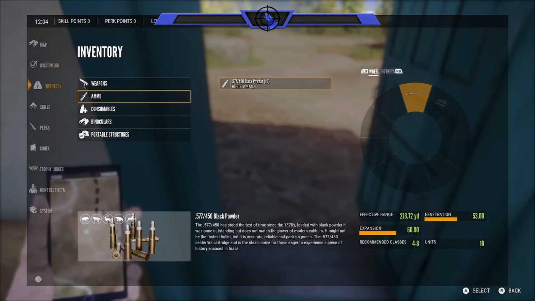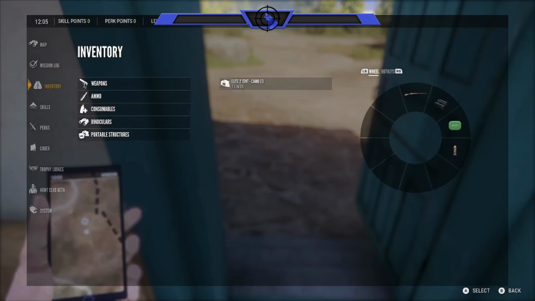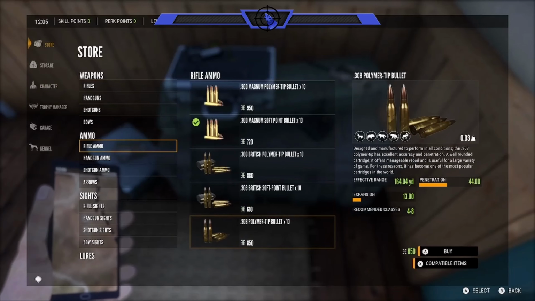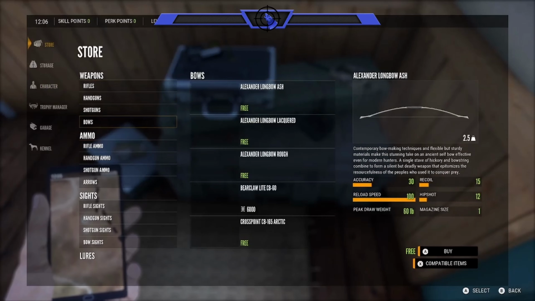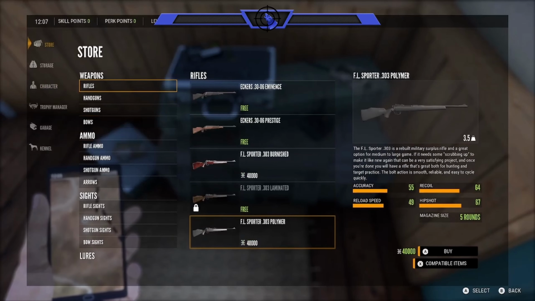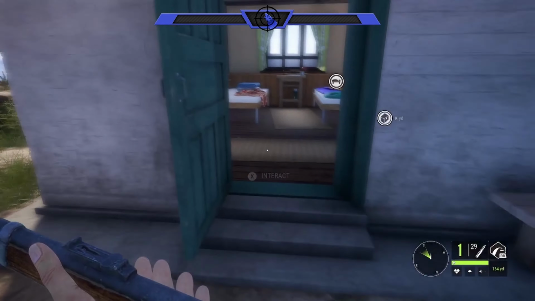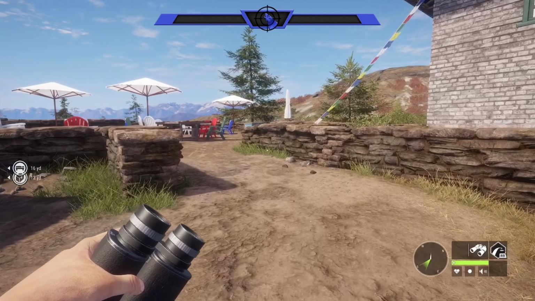The thing is, I'm probably gonna need to buy more. Let's buy more ammo real quick. Know it's the easier way to do this. There, we got 30 now. And it only takes one shot, so. But I know there's a yak up here, so let's go see if we can get a yak.